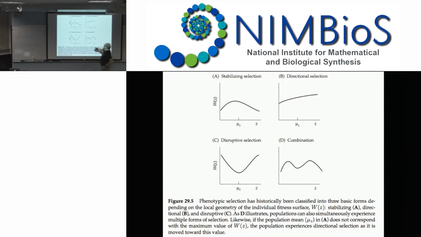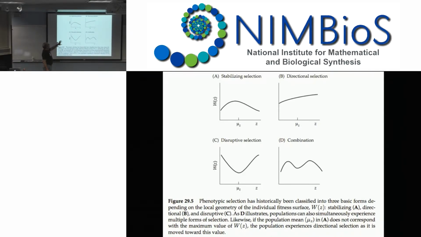So here are potential examples of such individual fitness functions. Here's z. I put the mean on here for reasons we'll come to in a second. And here's the fitness. If I see something that looks like this, and the population mean is around this hump, we say the population experiences stabilizing selection. As you move away from the mean, the fitness declines. If the mean is sitting right here, and instead of having a maximum, I have a minimum, I have disruptive selection: intermediate values are not favored, whereas extreme values are favored. A situation here where the fitness increases as I move along in z, you notice it's not a line, it's a curve, but it's increasing. We call that directional selection, or I could have some combination.